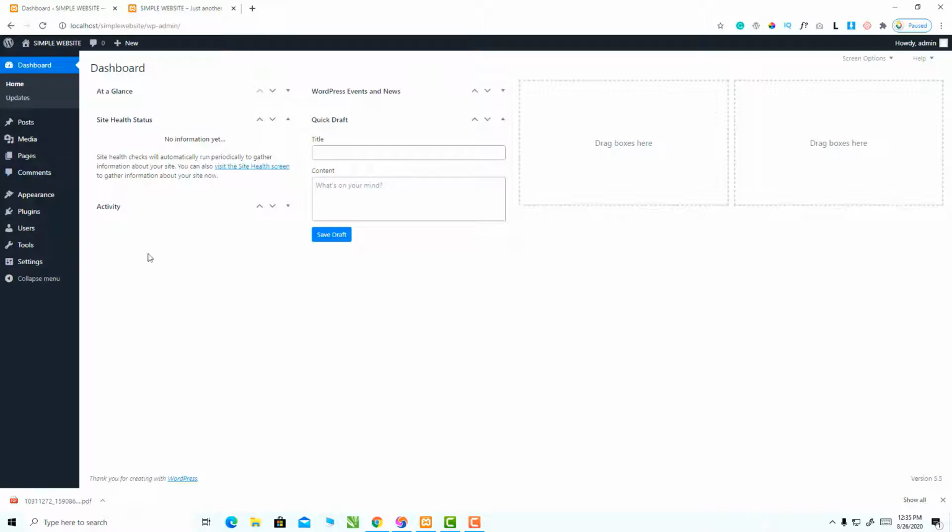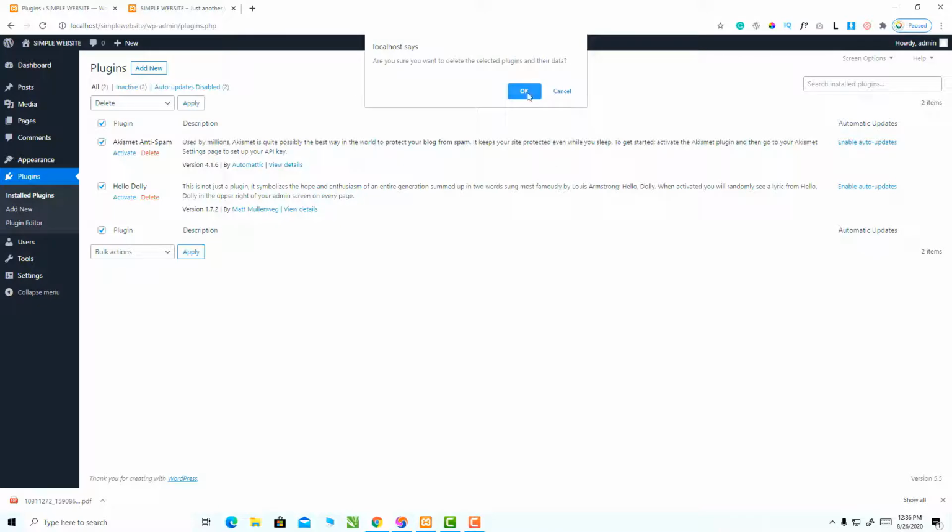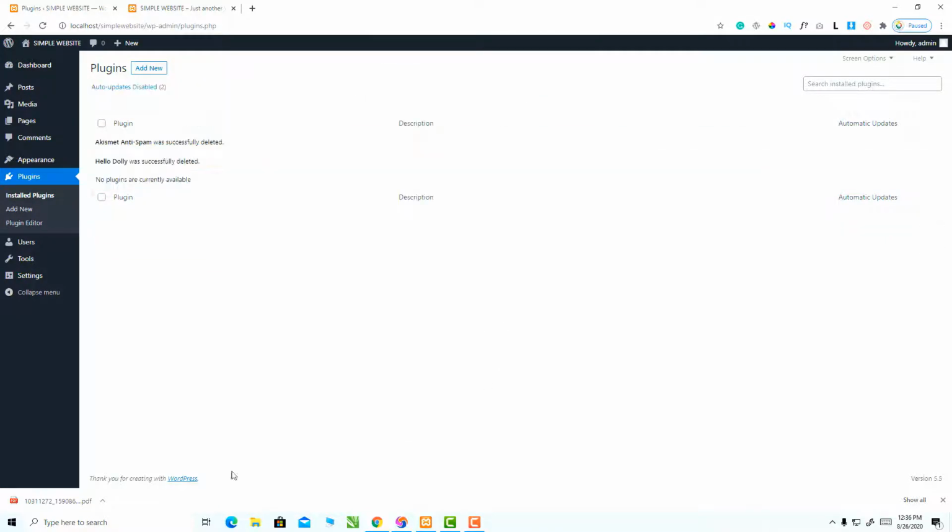So we come here. The first thing we need to do is to install our plugins. Okay, the plugins that we are going to use. As I told you earlier, plugins are like extensions that make your website look nice or perfect. So let's continue. To install plugins, you will come here, click on this part and click install plugin. So far these are the plugins that are installed, or they come with WordPress, so we don't need all of this. So we click here, and then we click here, and then we say delete, then we click apply, then we click OK. So we are deleting all of this.